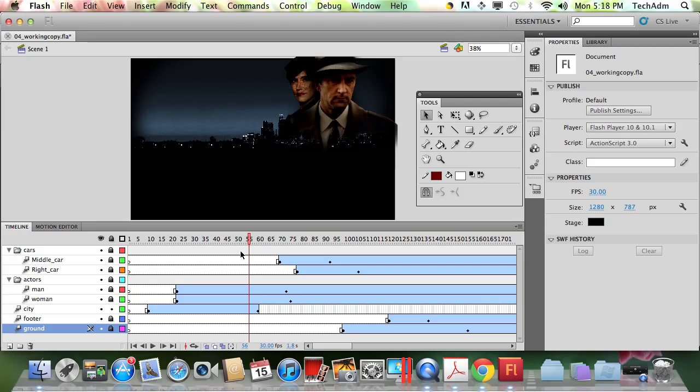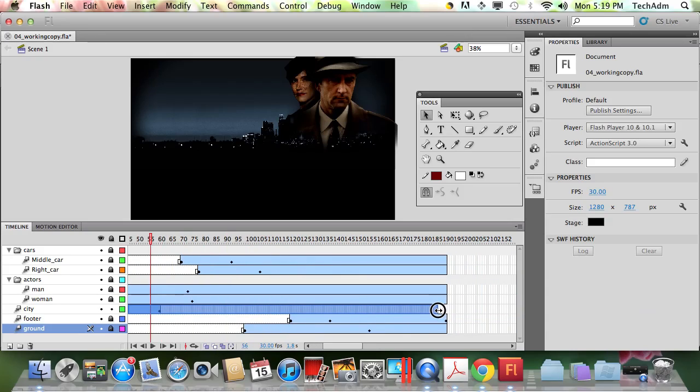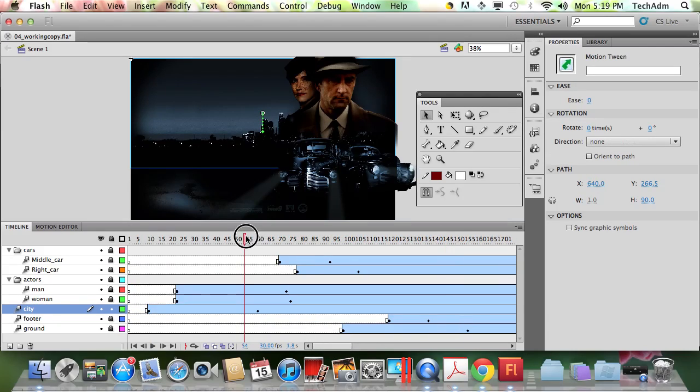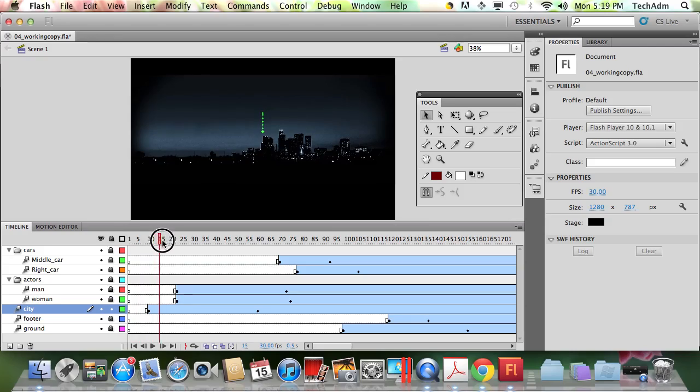Okay, so you want the last keyframe of your motion tween to hold for the entire duration. So you need to add frames to make the animation last that long. So add frames by shift dragging the end of the tween span. So I'll come here, come to the end here. I'm going to press the shift key, make sure I press the shift key and drag. So notice how the animation moves now.